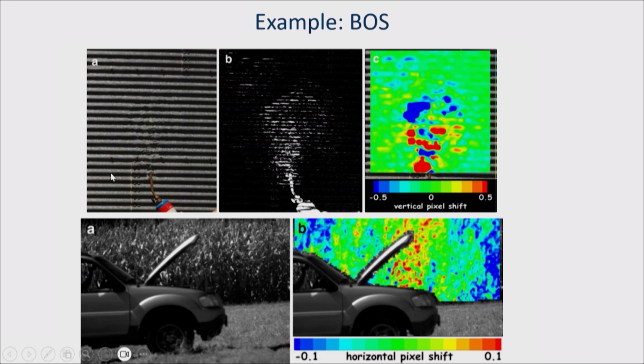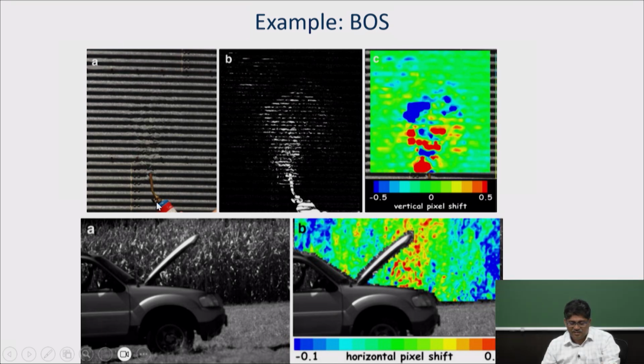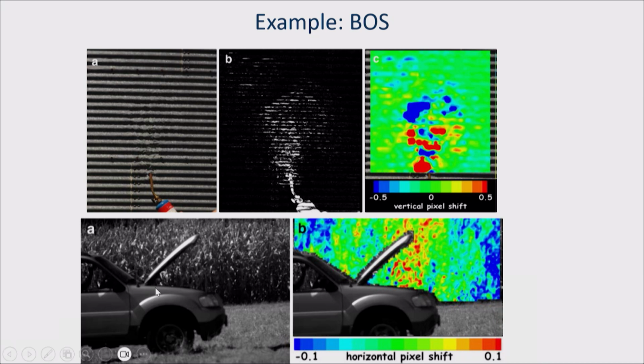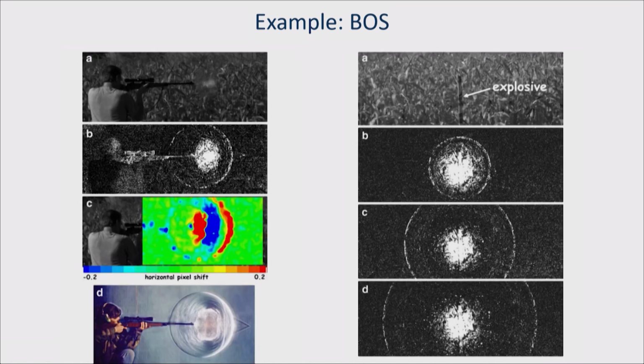Just like here, there is wind against a window, and a small hot air gun, so you can get that. If you have a perfect dot pattern, you get much better contrast. Otherwise, like here, there's a crop field, and they open a bonnet, there are hot plumes from the engine, so you can capture that. In the lab they created a Schlieren, so you almost get a similar kind of image. If you create it in a lab you get really good results, but these are also workable images using the background oriented Schlieren method.